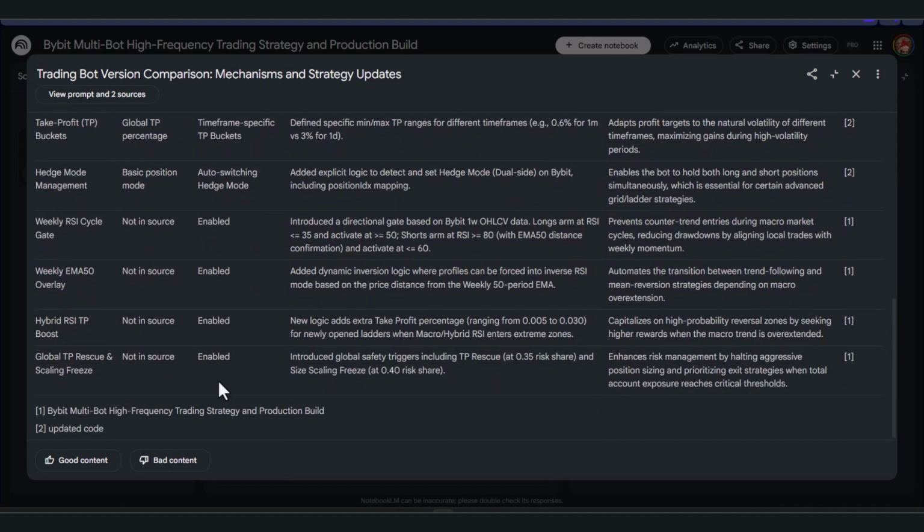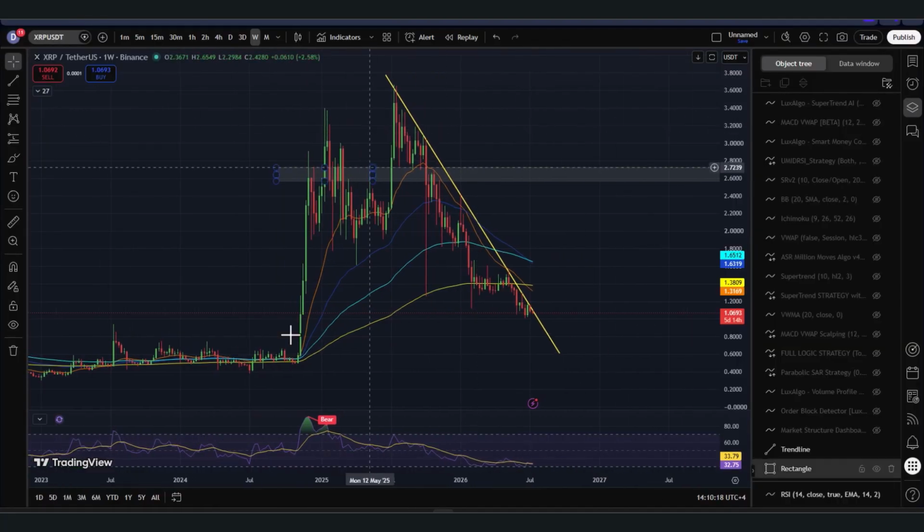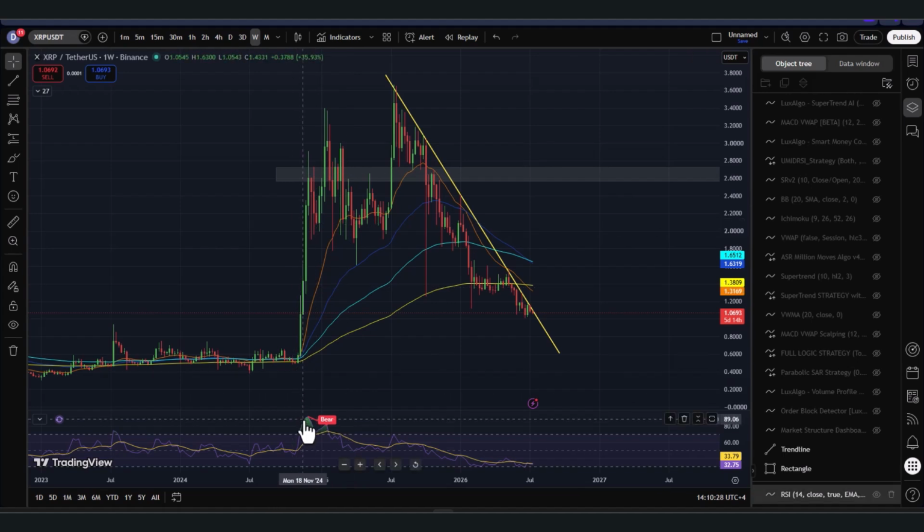With numerous built-in mechanisms validated by backtest, let's look at a practical example of how the weekly RSI 80 and 60 thresholds function. For instance, Ripple XRP experienced a highly aggressive rally, pushing the RSI to 80. If we had activated short positions immediately at 80 on the weekly chart, the bot would have opened trades while the upward momentum was still at its peak, right before the price rallied another 100%. This would have locked up margin far too early.